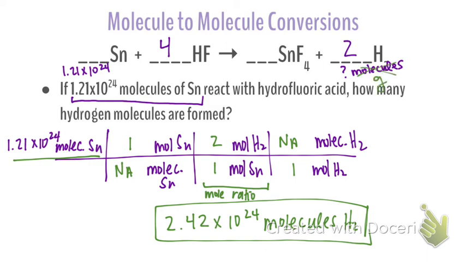What if in this problem it had asked me to solve for not molecules of H2, but grams of H2? The only thing that would have changed is the last part of my T-chart. I would have went 2 grams, right? That's it. So you can mix and match what they're asking for here, right? You can mix and match and solve any calculation. Now you know how to do any of these. You can go with whatever you are presented with, right? You should be able to calculate whatever you're presented with now because you know how to do every type of calculation. Now you can go work through all of them. Okay?